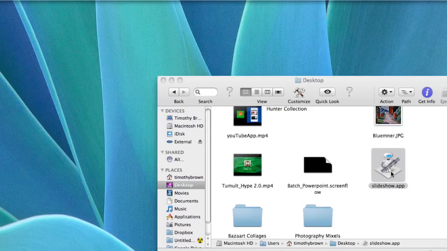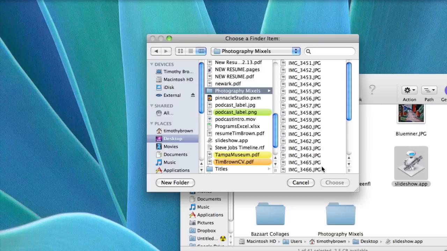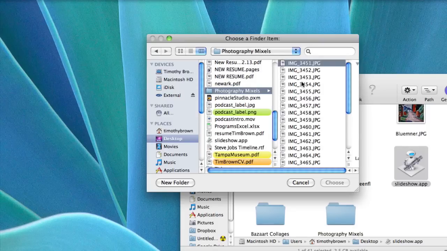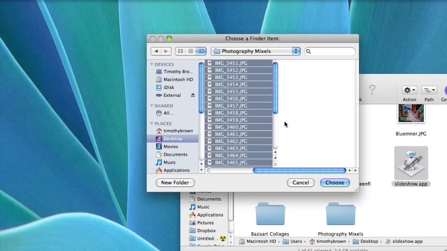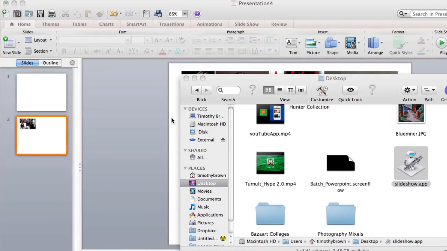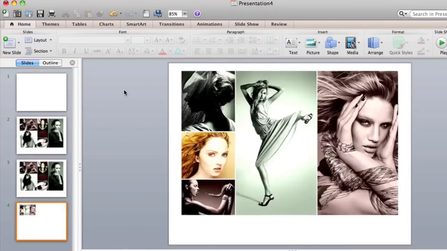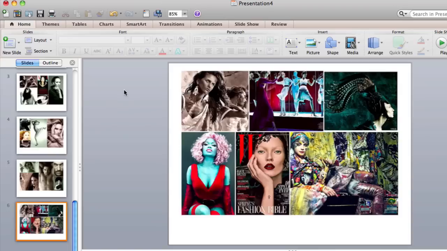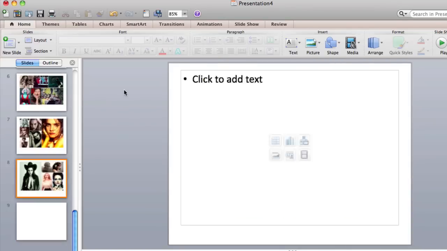And when it opens, it's going to prompt me to import photos into my PowerPoint slideshow. Okay, I'm going to grab this album here. And I'm just going to go ahead and do a Command A to select all, since I now have the option to select multiple files. And what's going to happen is PowerPoint's going to open, and it's going to then proceed by generating one slide after another with those images that I just selected. And as you can see, this happens rather quickly.